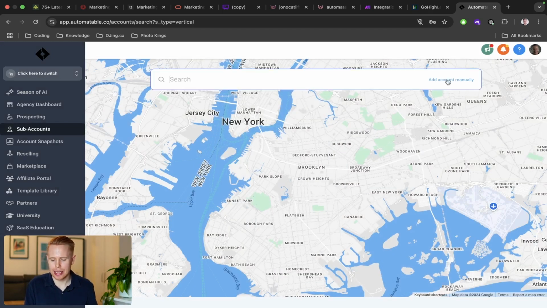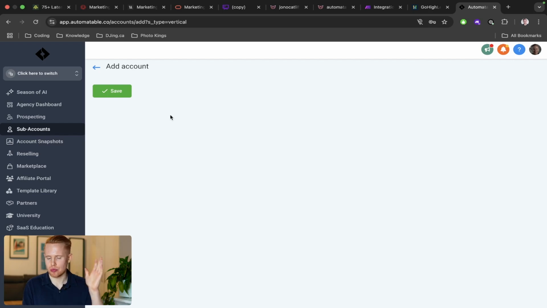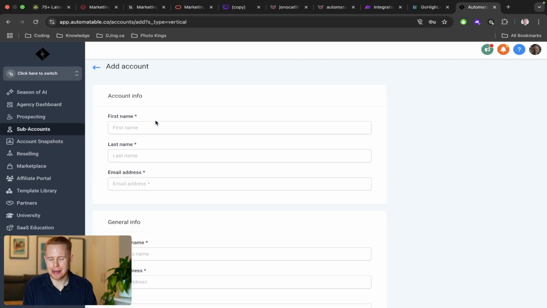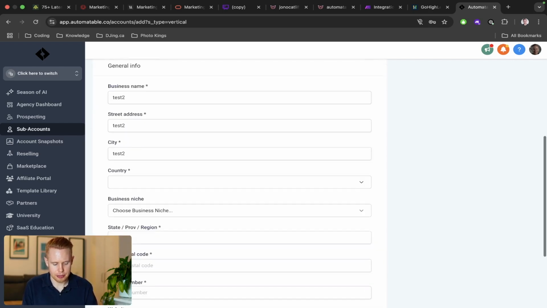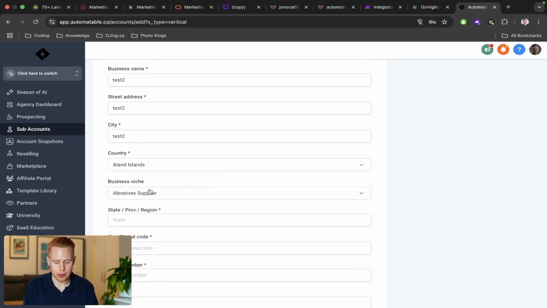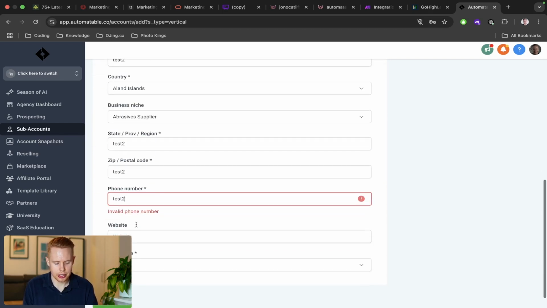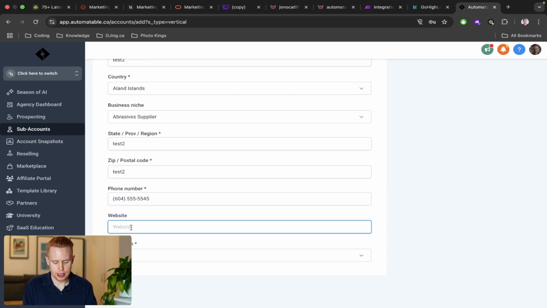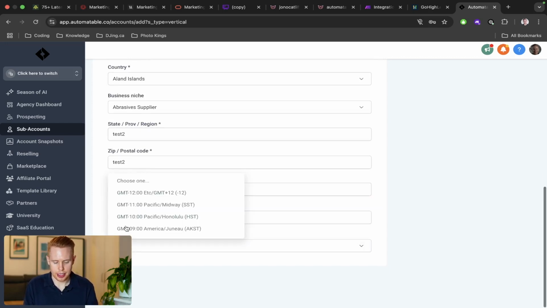So we're just going to add random test data in here just to set up. So we're going to do test2 at gmail.com. And this all looks good to me. I'm just going to fill this out as quickly as possible. Of course, you're probably going to want to put in your actual information here, but I'm just going to delete this account afterwards.